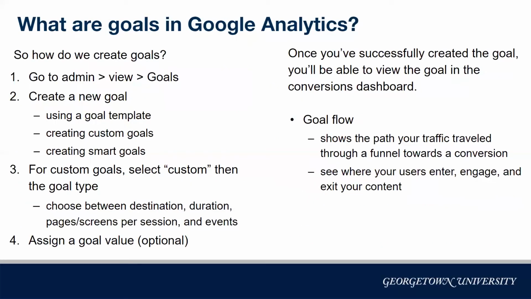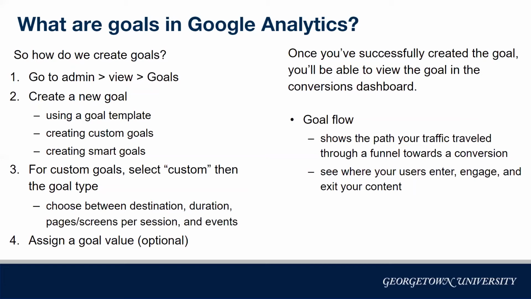And so I'll demo how to create a goal and what this would look like in Google Analytics, but to just verbally walk you through the steps, the first thing that you're going to do is make sure that you have access to the site's Google Analytics, because else you won't be able to create a goal. Once you know that you have access to Google Analytics, you're going to go to Admin, and then under the View section, you're going to hit Goals. And then you're going to click Create a New Goal. This should be on the upper left-hand corner.